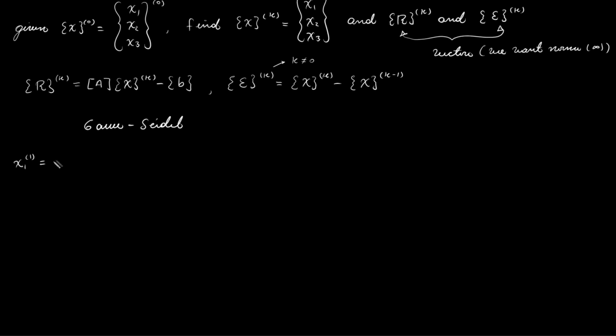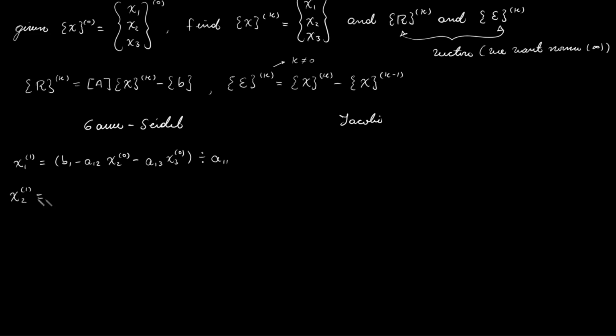So if I want to calculate x1 at the first iteration, I will use, again, b1 minus a12, that's exactly what I had before. I'm going to use x2 from the initial guess, because I'm calculating the first iteration. So I'm going to use the value from the initial guess. And then I'm going to have a13, x3 from the initial guess, and that's going to be divided by a11. So that will be the same for both of them. If I'm doing Jacobi here on the side, it will be the same thing, the first equation.